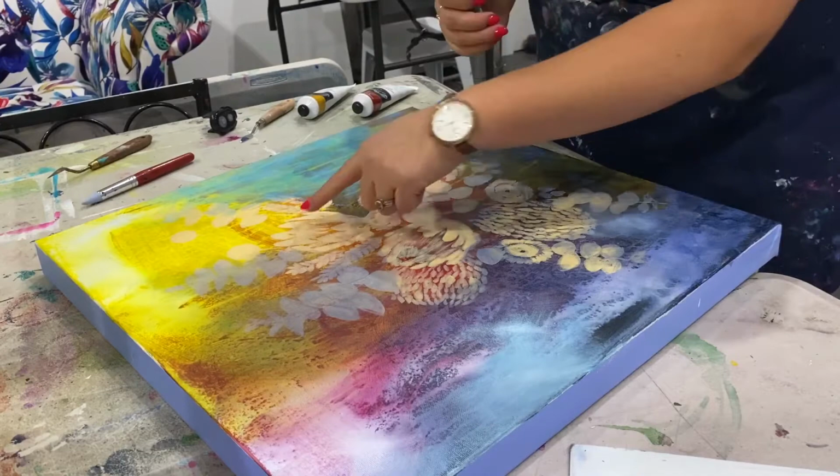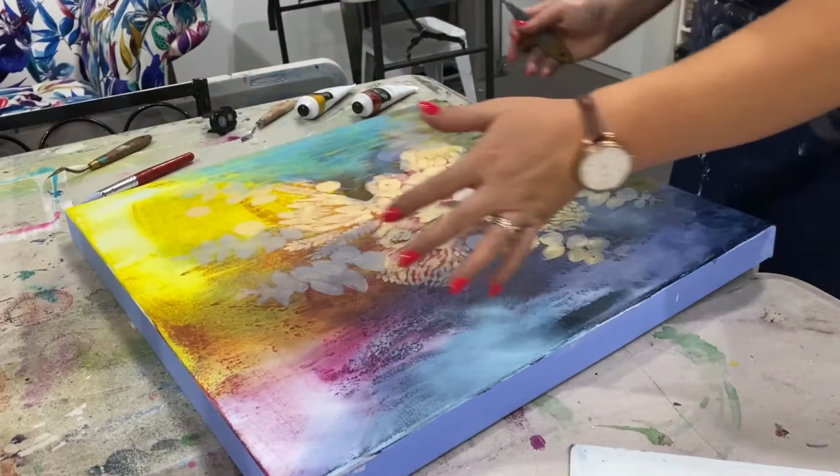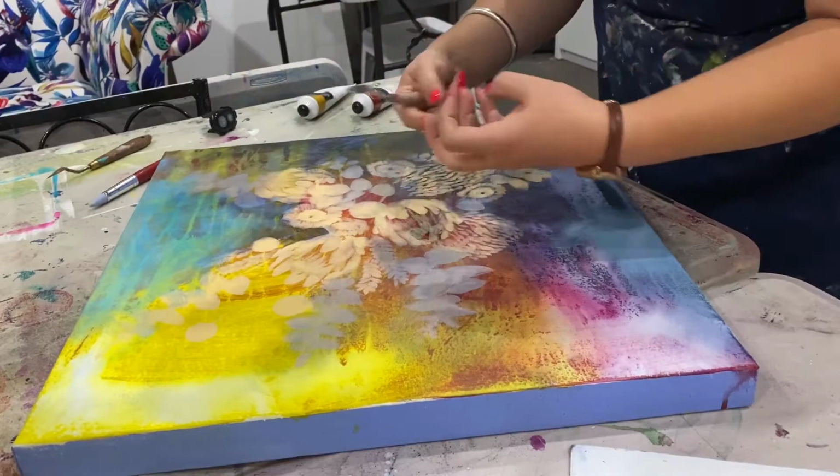So what I'm gonna do is start with this one up the top. Now I wouldn't start with the one at the bottom because I'd risk running my knuckles through it and making a complete mess as I'm working. But keep in mind as well, it's actually easier to turn the canvas sometimes than it is to move your body around. So if I turn this canvas, I've got myself a prime little working area for building these petals where I want them. Now, because it's a smaller piece than what I would normally build, I'm going to build them with a smaller palette knife.